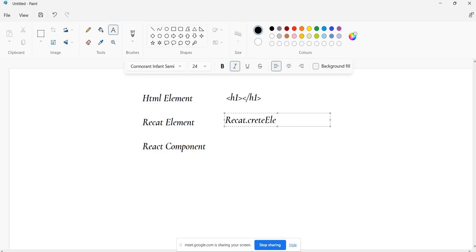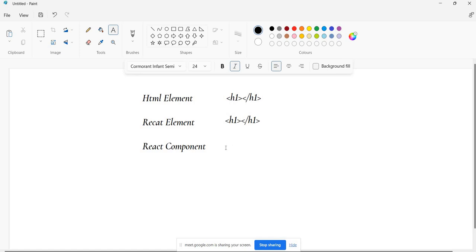It will add some extra properties and methods to that object, and once it is attached to the original DOM, it becomes an HTML element only.